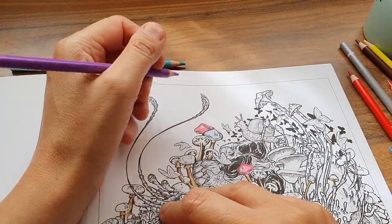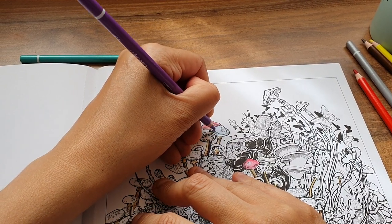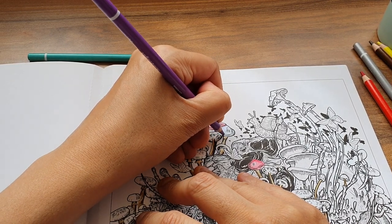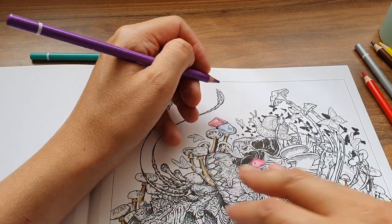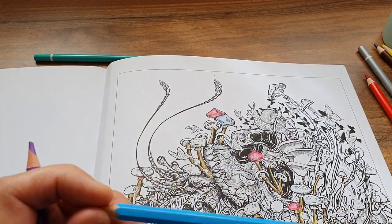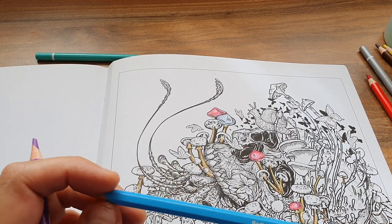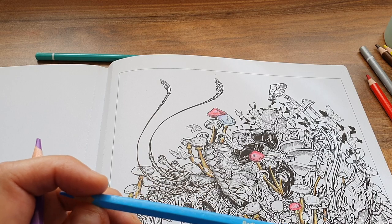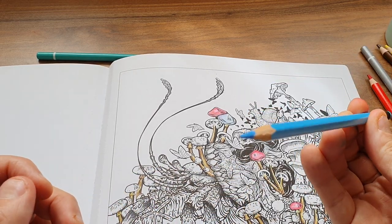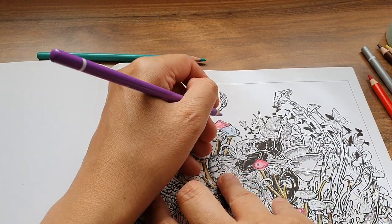Right, see if this purple goes over here. See, that feels very waxy and slippy now, so I don't know if it's just that colour. Oh! Is it this blue that I use? No wonder. It's not a colouring in pencil. It's one of those erasable pencils, you know, the Faber-Castell with the rubber, what you use for sketching. What a doyle, what's that in there for? No wonder it felt waxy.